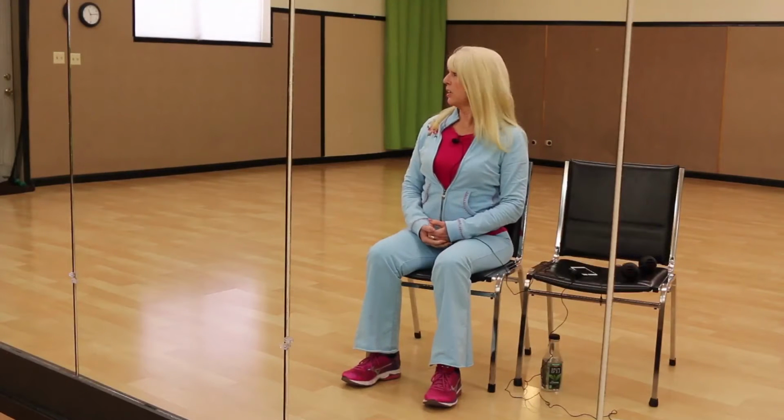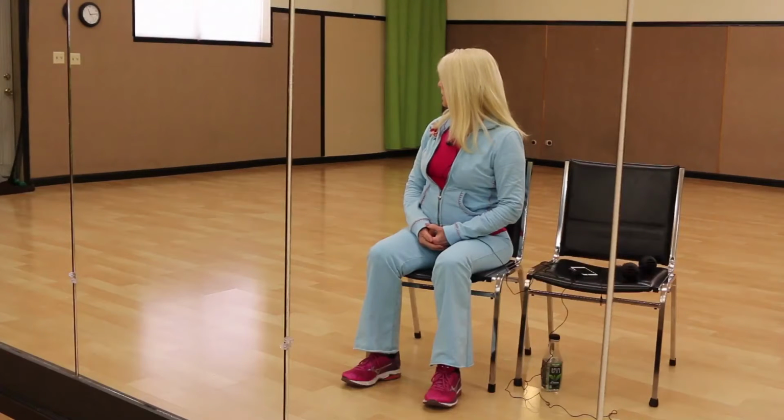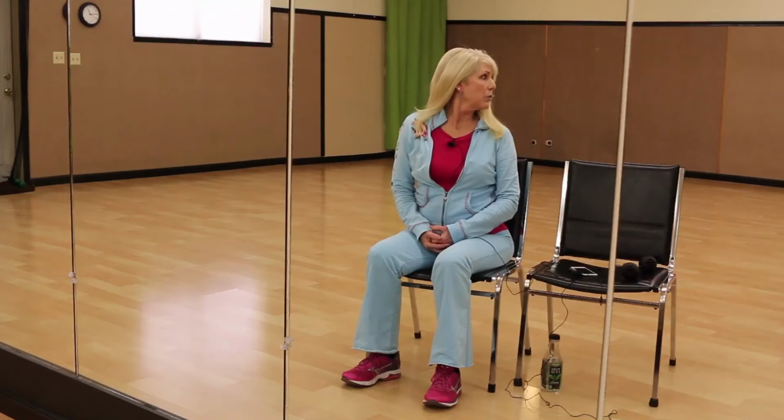Now, we're going to check in with the neck flexibility again. Just notice if you can turn your head a little bit farther than you could before. And other direction.